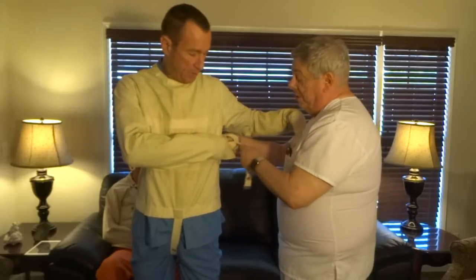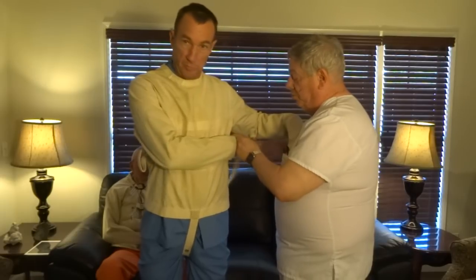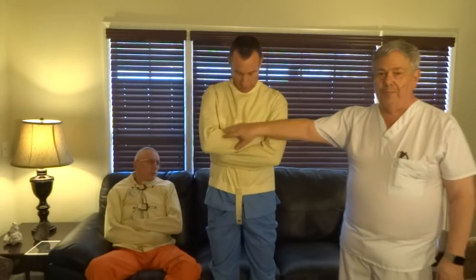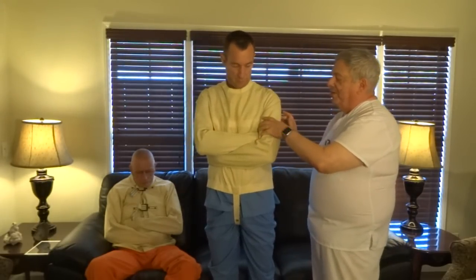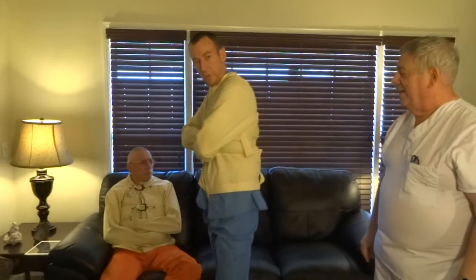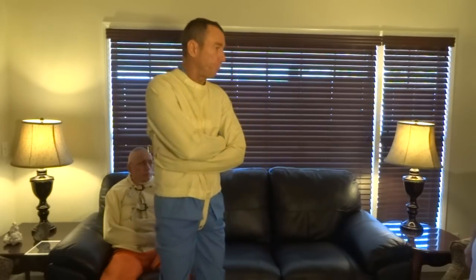Again, he's going through the side. I always try to take care so that the arms don't twist. Otherwise, the patient would have some extreme discomfort. You'll see a lot of people who put on straitjackets and they'll take an arm and go over the arm. That's not as efficient because it's going to give you slack, because all you have to do is force the arm down under the elbow. Now you've got additional slack. See, I'm like a pretzel in my arms. My arm is locked inside that. Right. Is what you're saying.